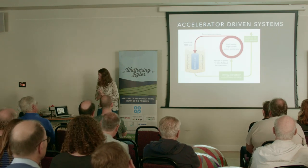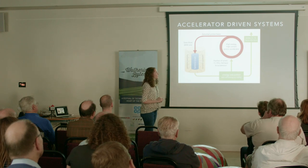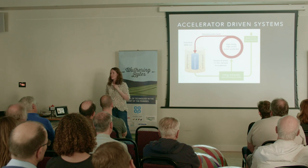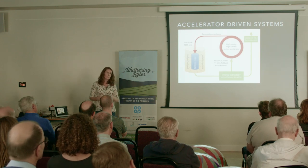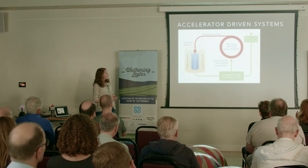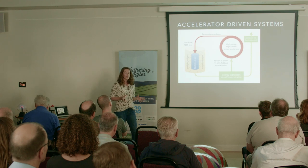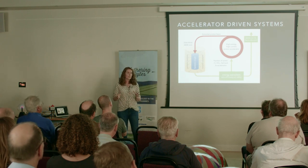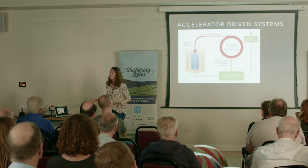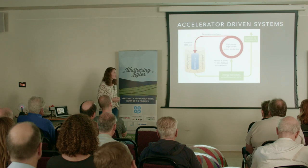And just one final one. I could go on for ages about all the multifarious applications of accelerators, but one that I'm thinking about for the future is something called an accelerator-driven system, and I'm particularly interested in this because it's a potential way that we can actually get rid of our stockpile of nuclear waste around the world and reduce its storage lifetime. We do have a problem at the moment: we don't know what to do with our existing stockpile of nuclear waste from, say, the US weapons program.